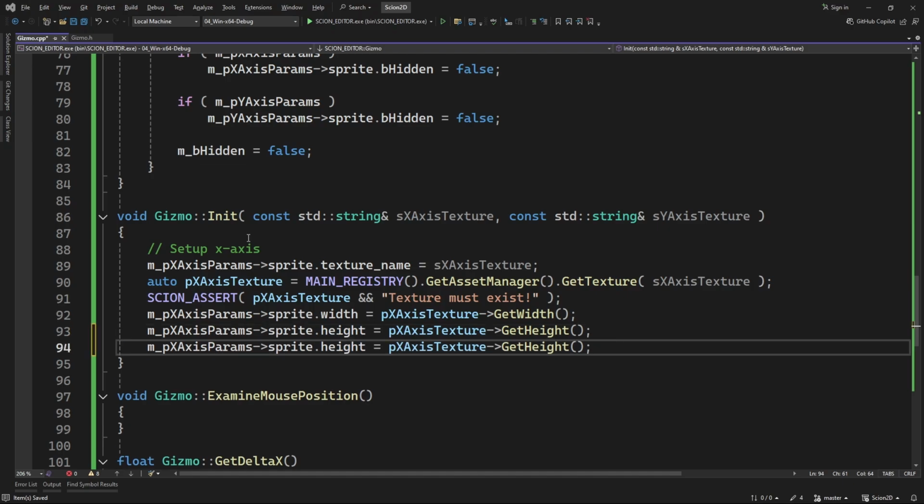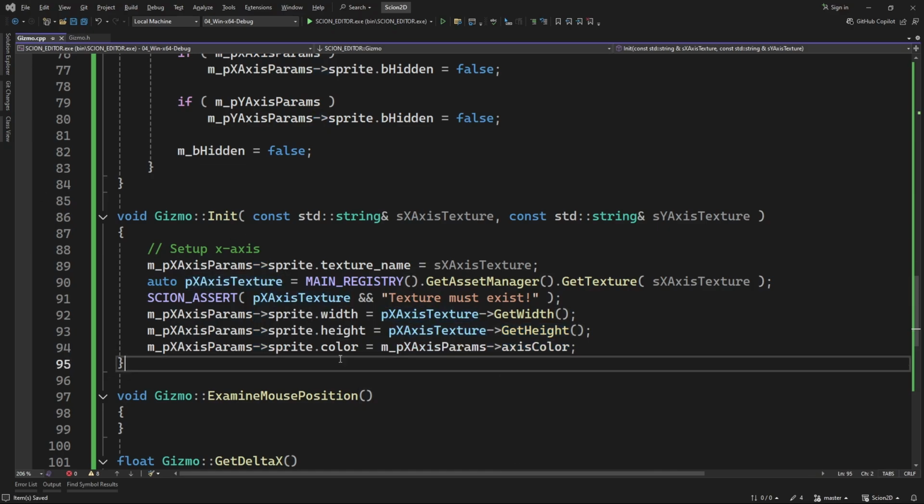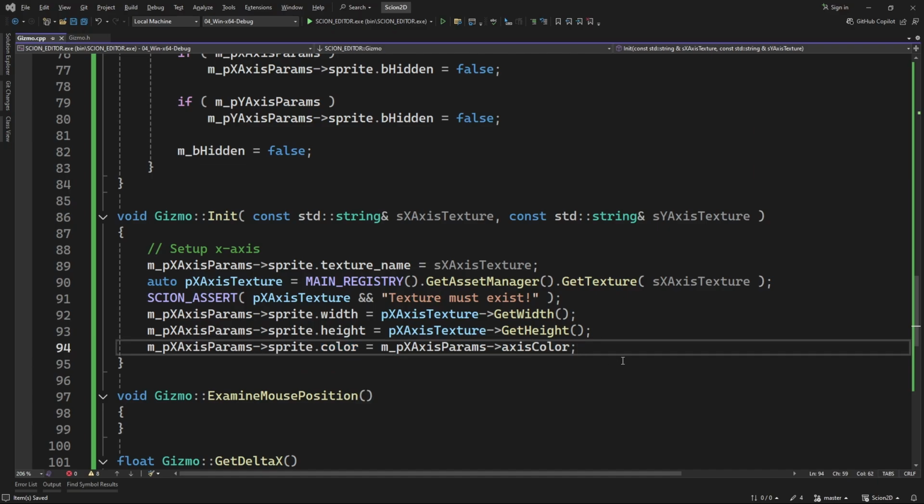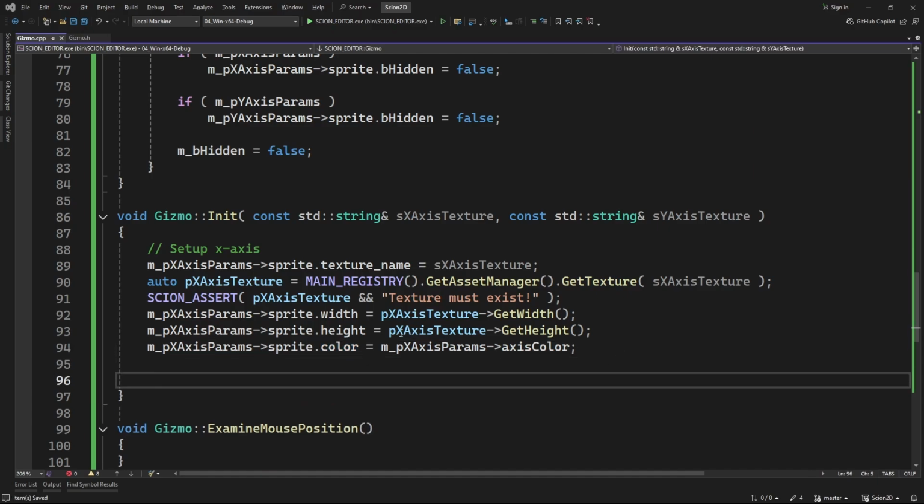And then the color is just going to be the axis color. So the default axis color is going to be the color of our sprite. Okay. Because these textures that I created are just white.